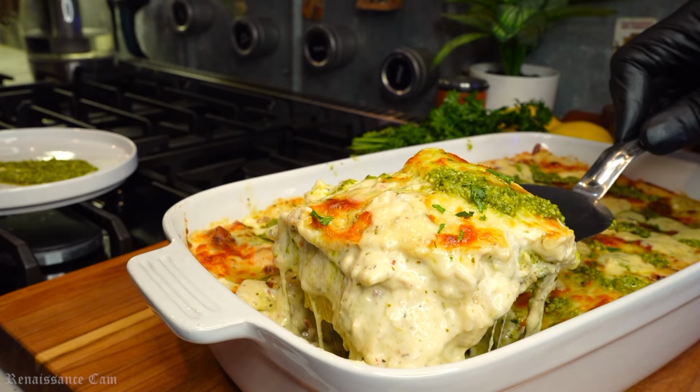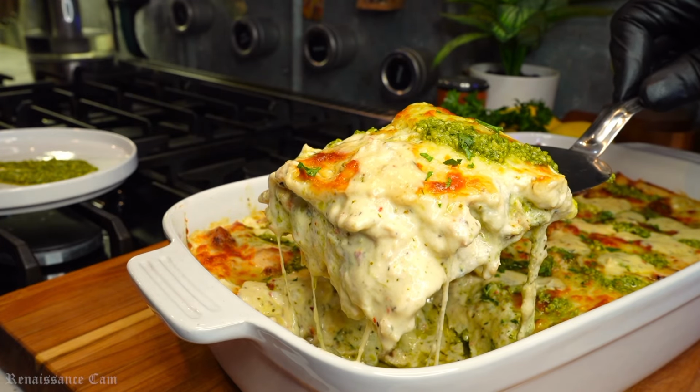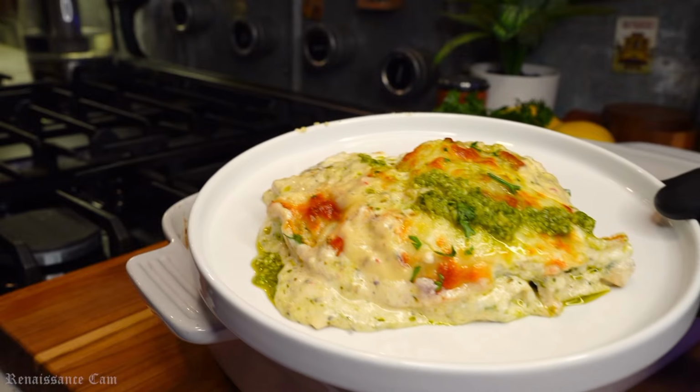But just look at that cheese pull. Look how consistent that is. Look how decadent, smooth this is. I just plated it with a little bit of that pesto on the bottom. It's time to eat. Let's go.